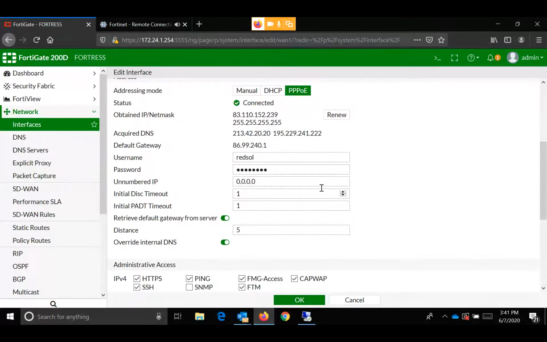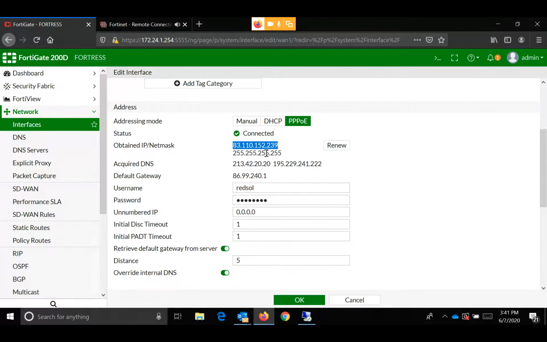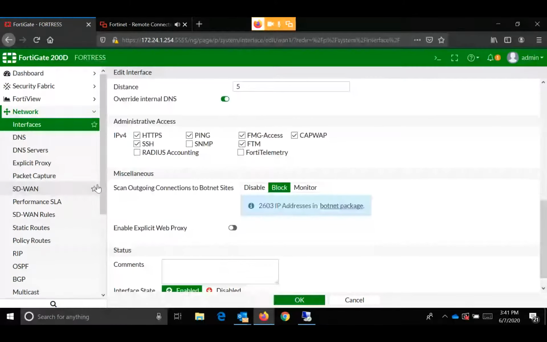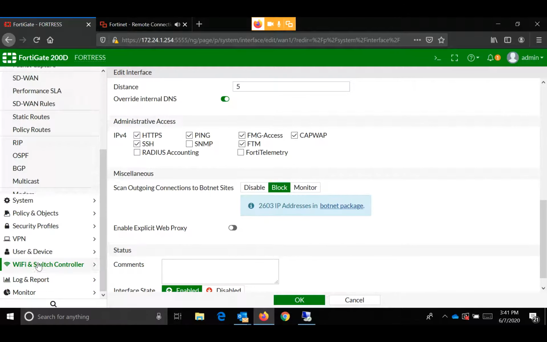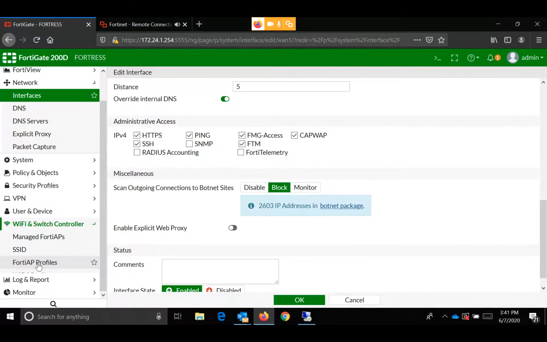So that AP is just configured to connect to a controller on this particular IP address, which is our WAN IP address. Now as soon as that AP is configured, it will start sending requests, and you will see that AP under managed APs.